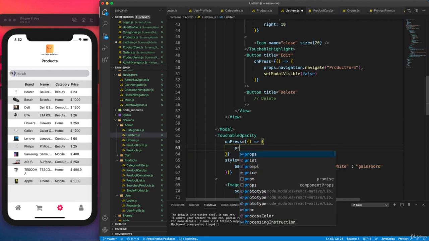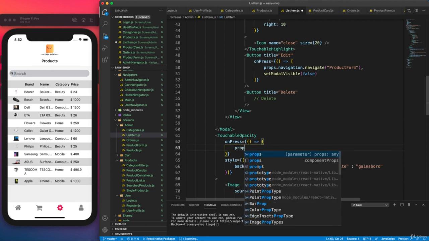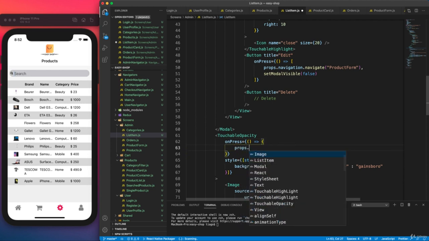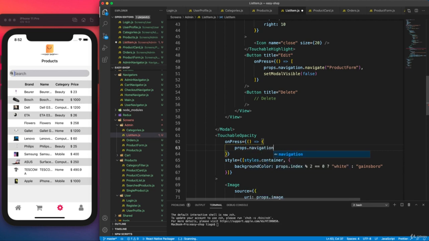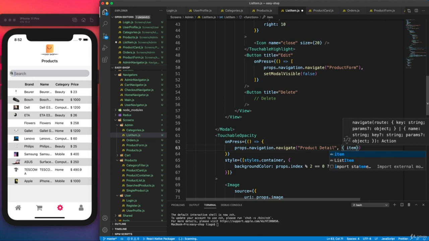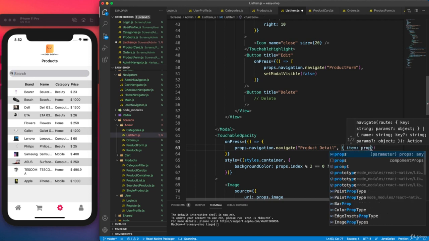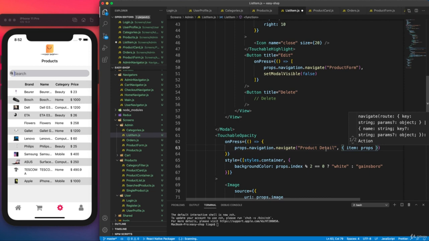So exactly like we did in our product card, we'll just say props, navigate to the product detail, and we also need to pass the parameters so we see the correct item there. So item will take the entire props here. So this, whenever we press, will navigate to the page of the product.